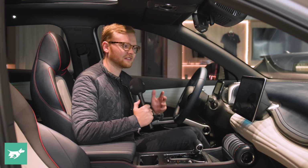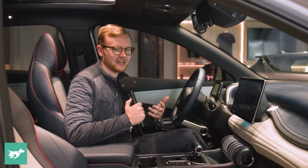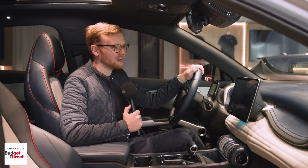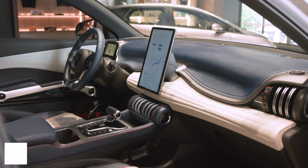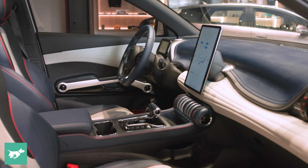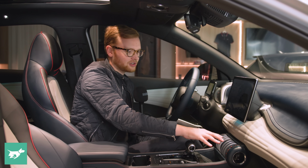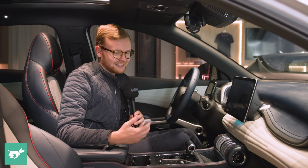So I've been told today that this interior theme is about athleticism of the human body, and it's about youthfulness at any age, BYD tells us. So that's all getting a little bit esoteric and philosophical, but basically the trim here on the dashboard is meant to look like a muscle, which is why it kind of has the sinew running through it. The center console here, which is ribbed, is meant to look like a treadmill. And these interesting vents down here for the climate control are meant to look like dumbbells at the gym. So, you know, at least it's unique, right?